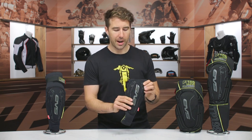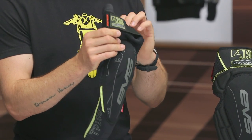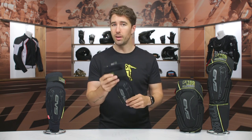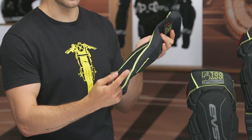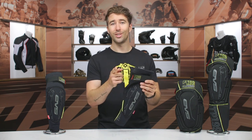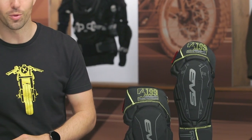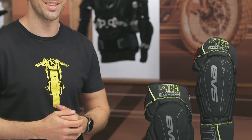The elbow guard is very straightforward. You've got the protection on the outside with some foam padding underneath — that's where you're getting the impact protection. It just slides on like a sleeve. One thing I really like is the adjustable strap at the top, because not all elbow guards come with that. The stretch material on the inside is very breathable and comfortable, but it does relax over time as you wear and sweat in it, so being able to cinch it down nice and snug is great. Just don't over-tighten it — you'll cut circulation and get arm pump, which is no good when you're manhandling a motorcycle, dirt bike, or downhill mountain bike.